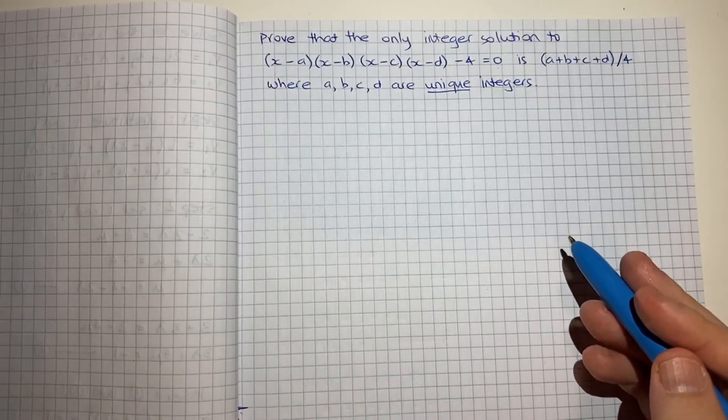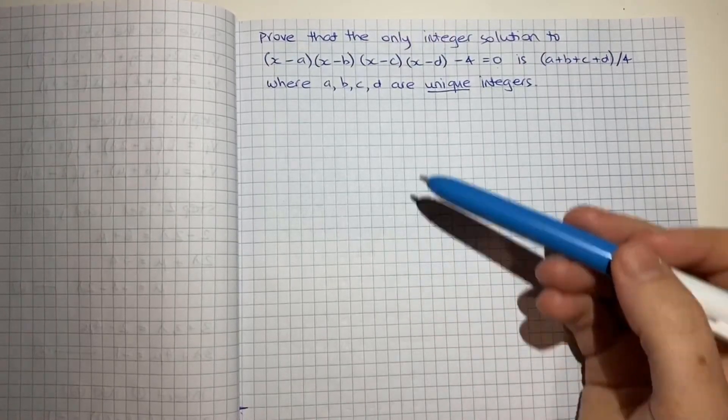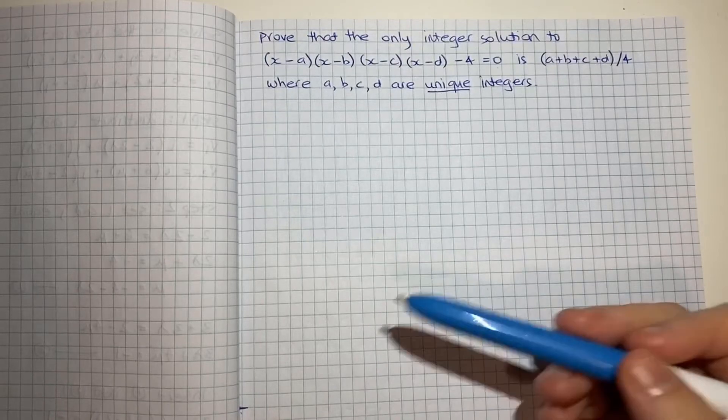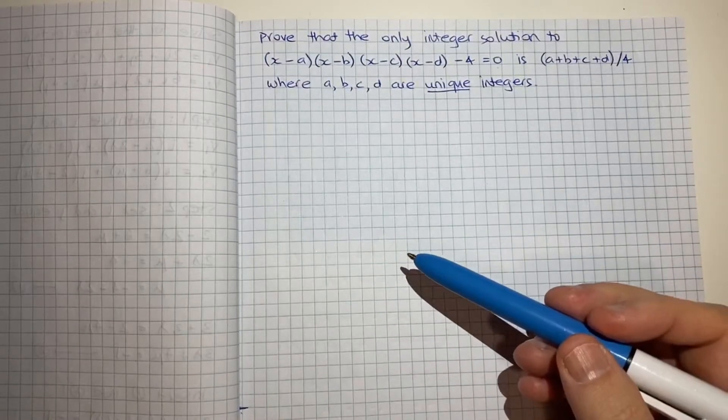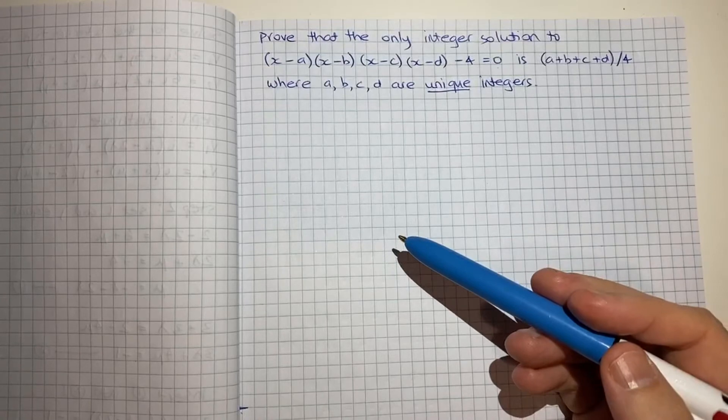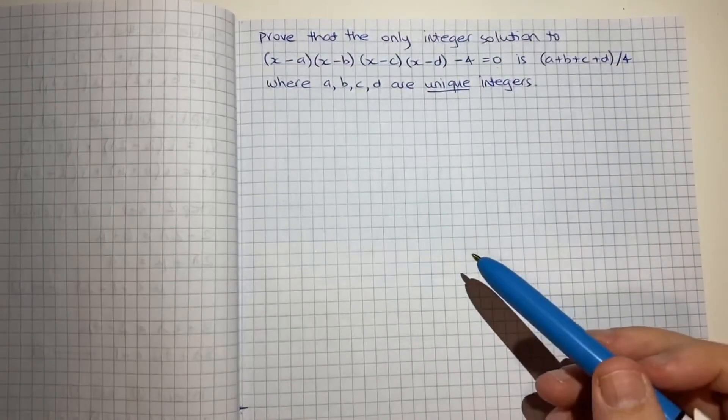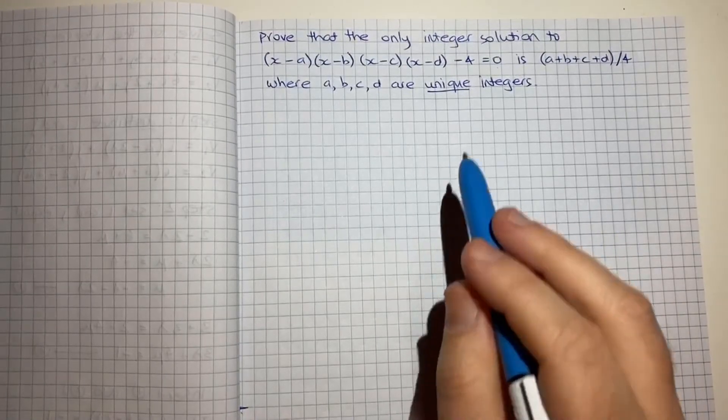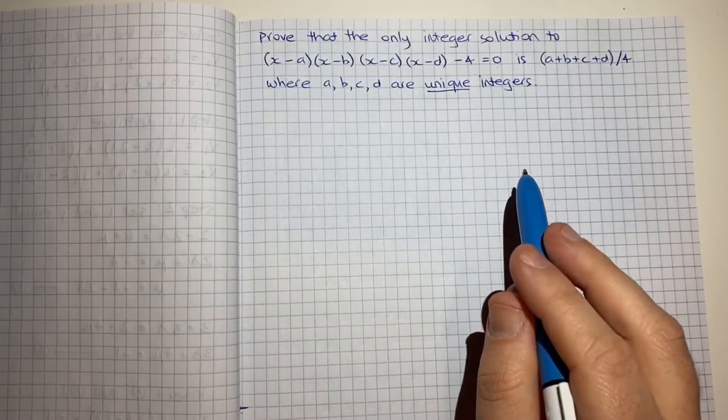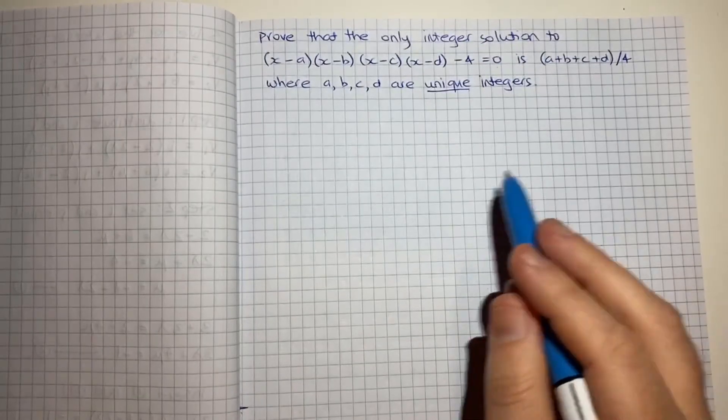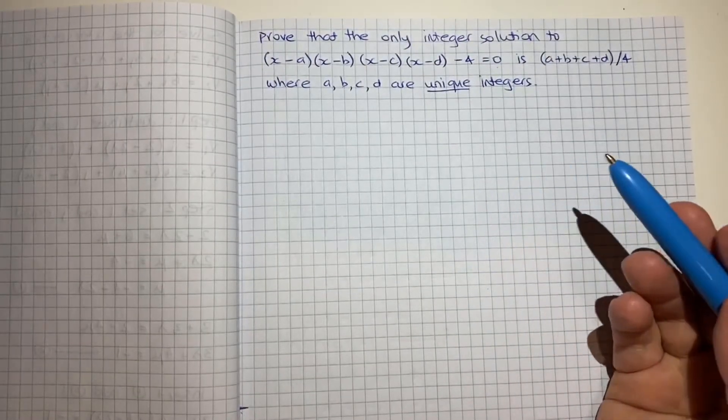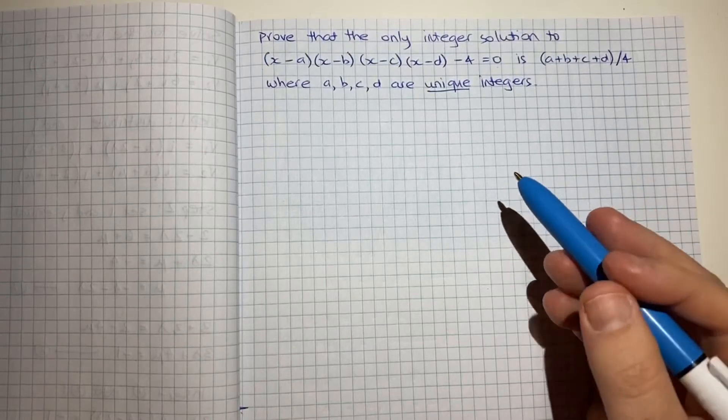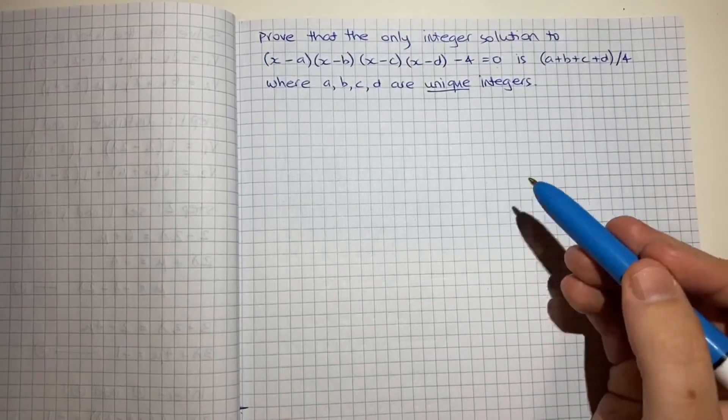It often takes a level of creativity and just unique thought to work these things out. So what I'm going to do is show you how I think about it and an approach that I think works, but that's not to say it's the only approach. There's probably quite a few ways you could try and go about proving this. But the way I'll show involves just a few little moments of creativity that then can get you to the right outcome without any particularly complicated math. It's all pretty basic but it just requires some unique ways of looking at things.